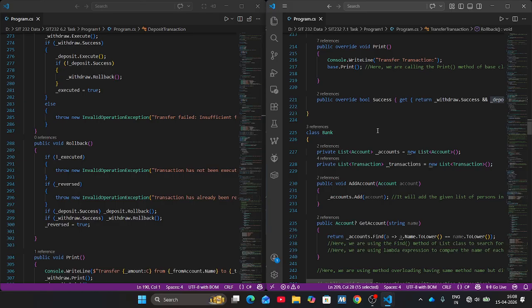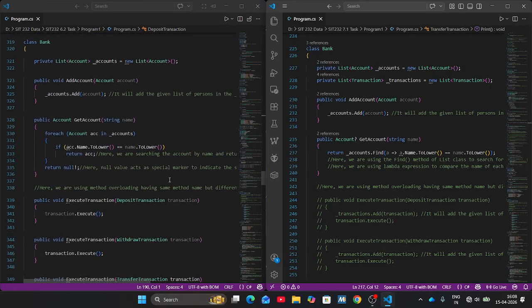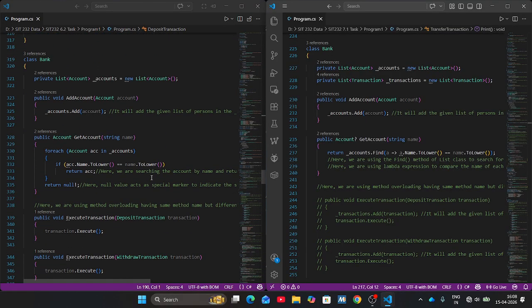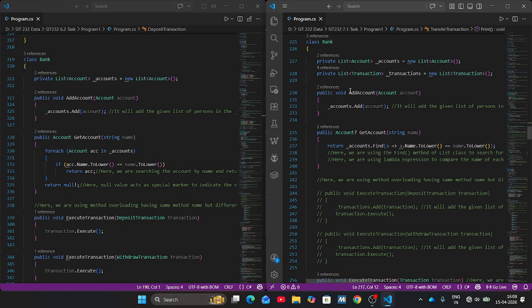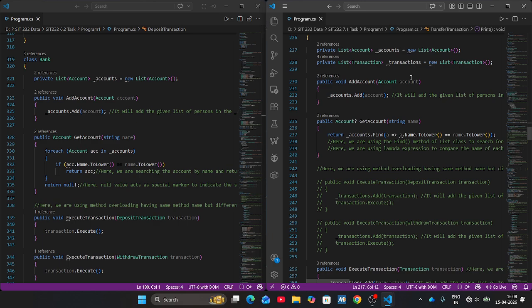And moving further, we can see it will print the base transaction. In this case, I have chosen the common attributes which will be displayed in the base transaction when we call the print method, which is declared in the base class, which we saw earlier. Now you can see that here I have created the transaction class inside the bank class. It stores all the transactions, helps us to print the history and roll back the specific transaction as chosen by the user.